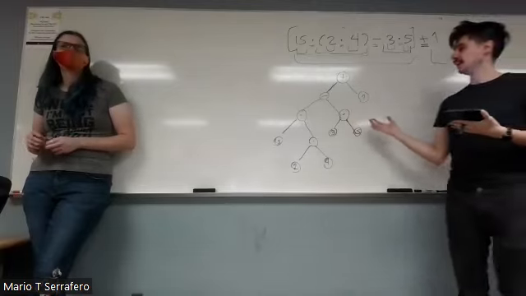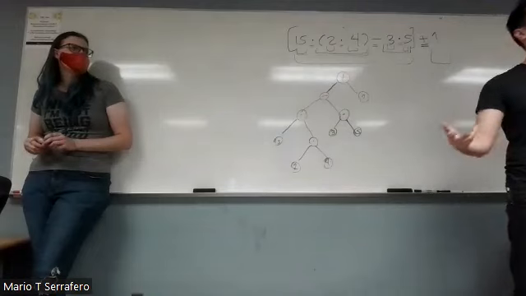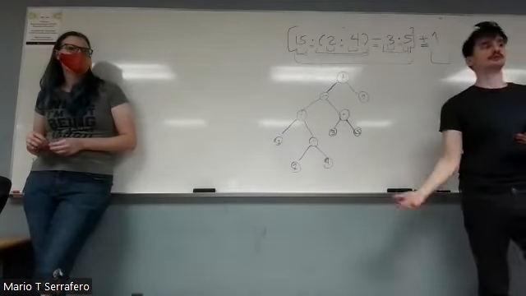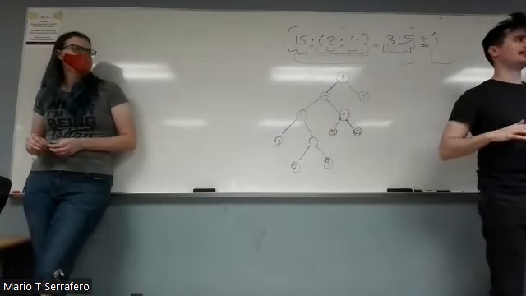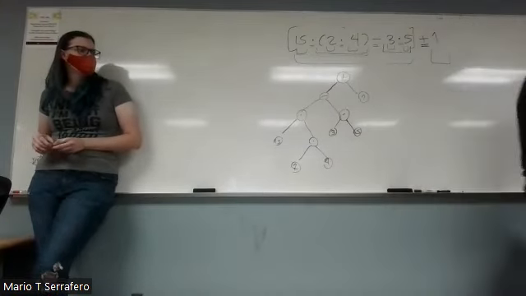Okay, so now we have our expression tree. And just like Danny showed that we can do pre-order traversal to write a prefix notation, we can do post-order traversal to write postfix notation. I'm going to do both because I want to show this visual method that's in the book.